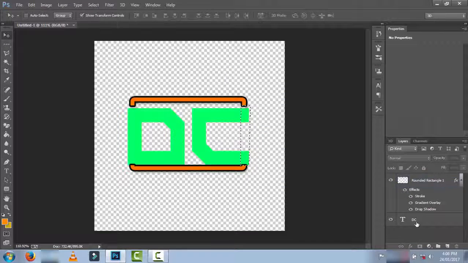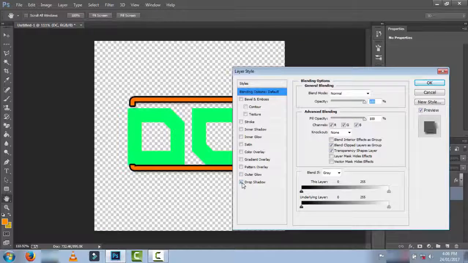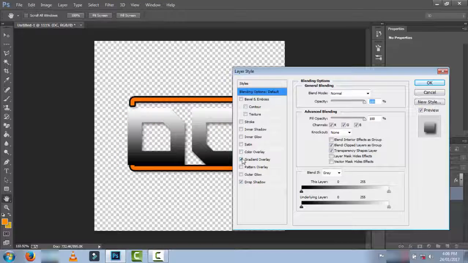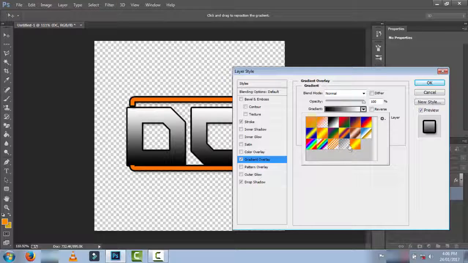And now you see here DC. So I'm gonna go to blending options, select drop shadow, gradient overlay, and stroke. Now I'll be changing the gradient.